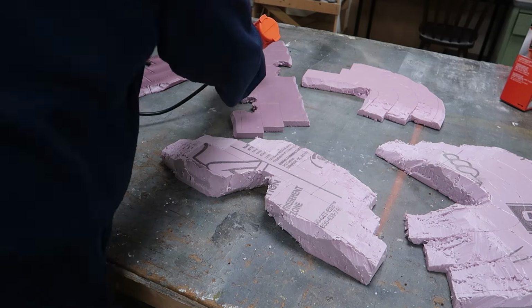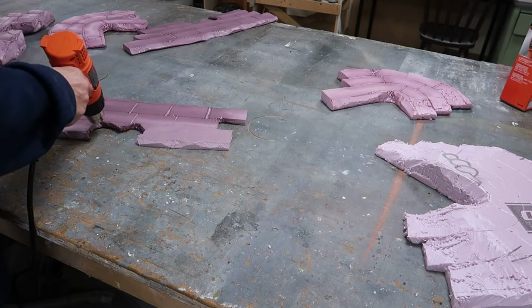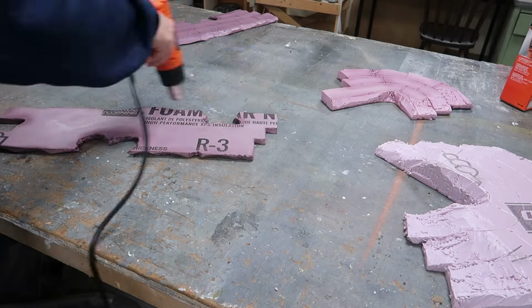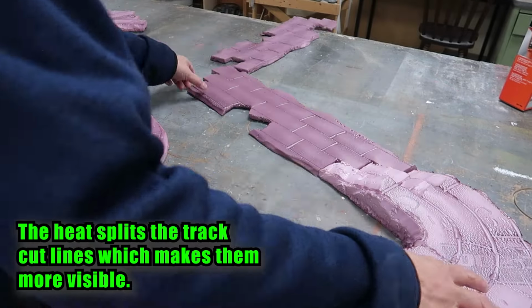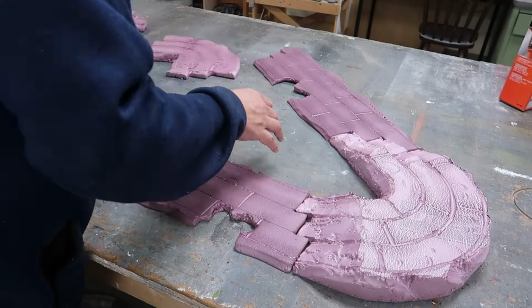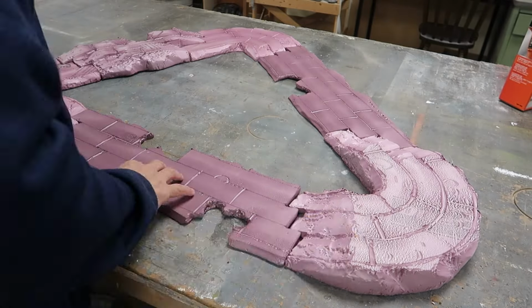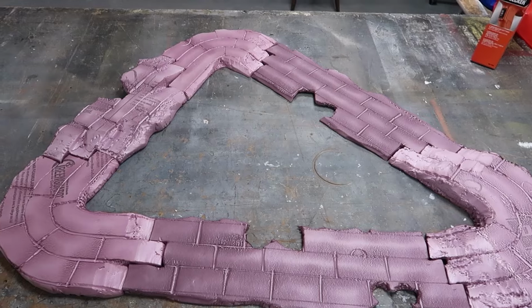I'm heating both sides of the foam track pieces in order to cure any warping. The track is now ready for painting.